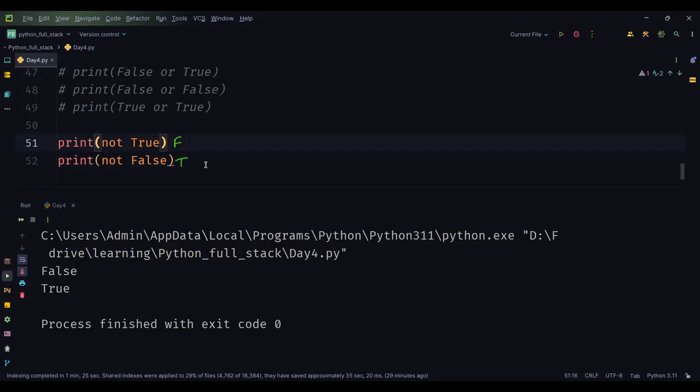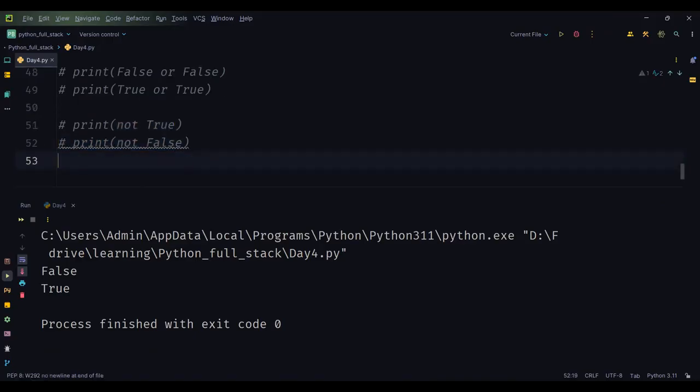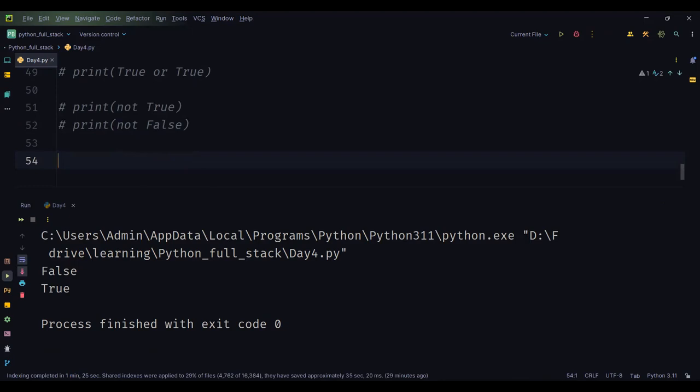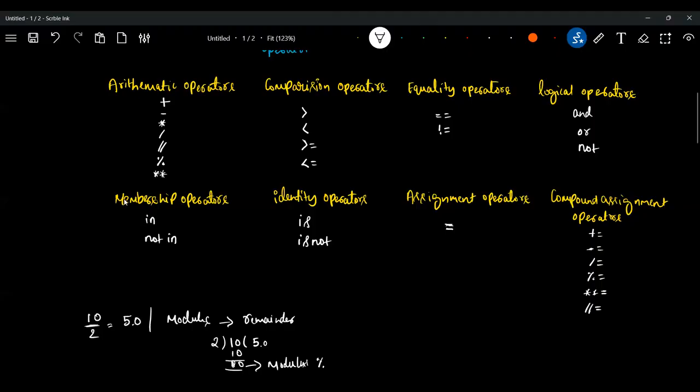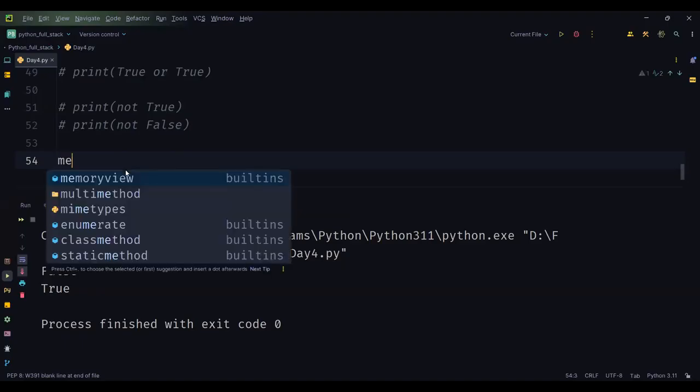I hope you're able to understand these things. Logical operators are very, very important. So what is the next thing then? Fine. So membership operators. When it comes to membership operators, I'll try to give some more examples.